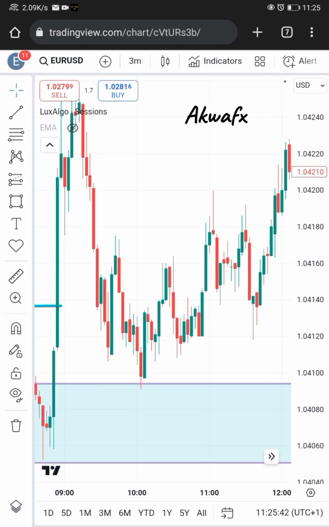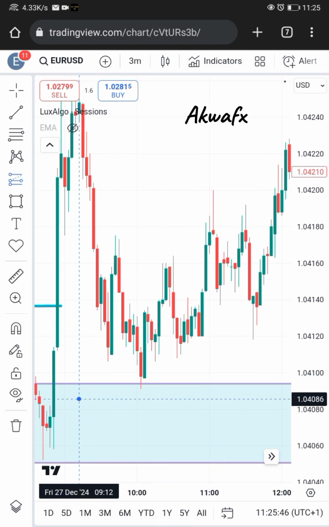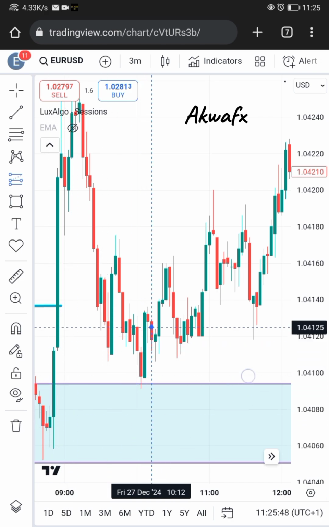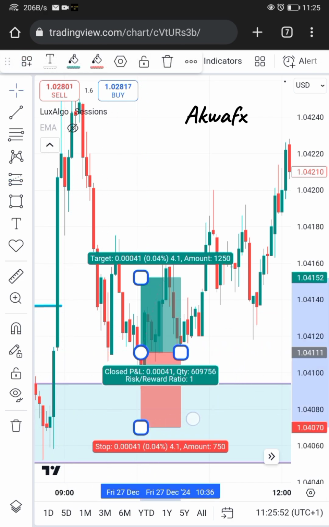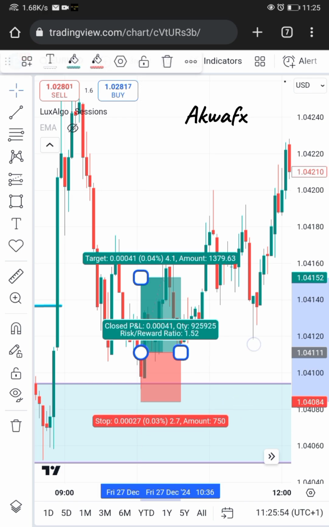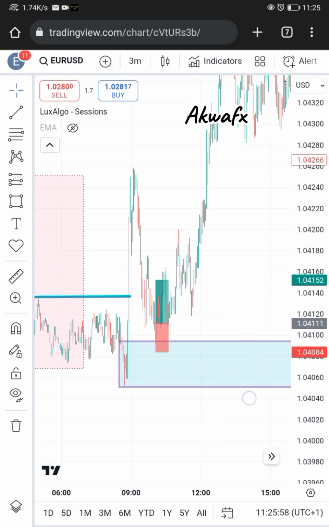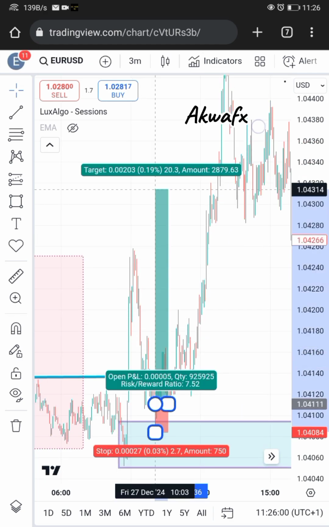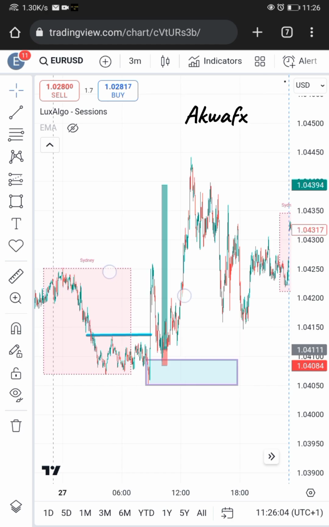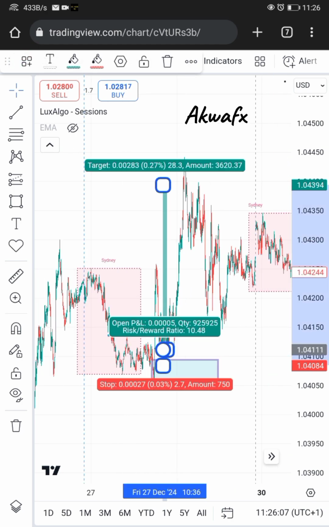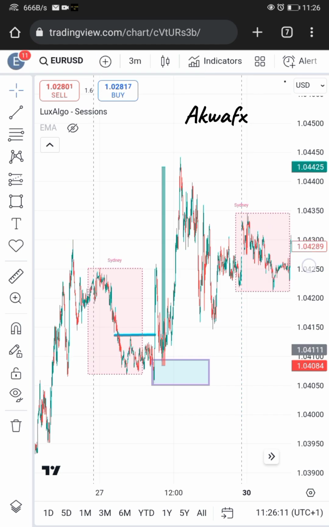You scale back to your 3 minutes chart, which is here. You can see the market come into this zone and it gives you an engulfing pattern. Then after the engulfing, you place your trade right there, your stop loss below on your 3 minutes, and you know your target. It may be 1 to 10. You know what you want in the market. So right here we have already moved 1 to 10, as easy as that.